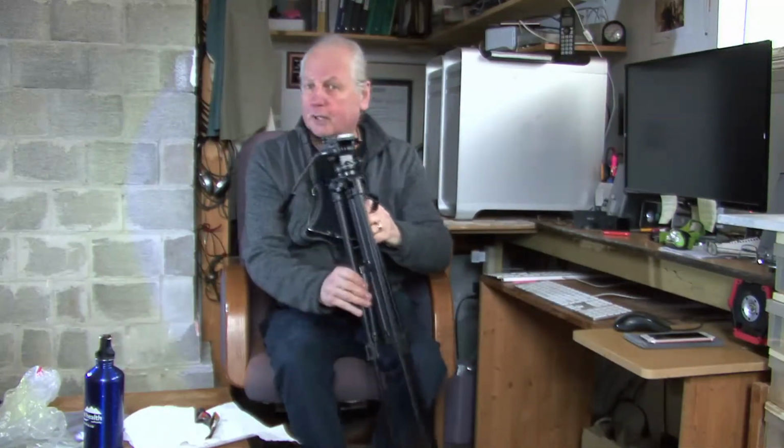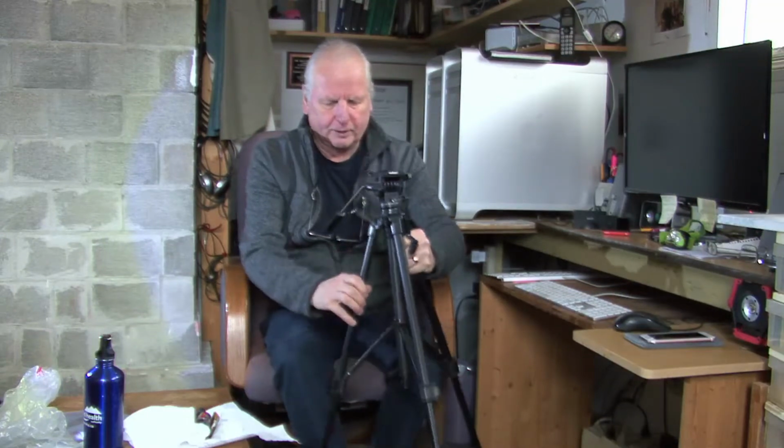Today I'm going to show you how to take a tripod head off of this Velbon C400 tripod so you can get it into your overhead carry bag. I'm going down to Mexico pretty soon, and I really wanted to take this tripod with me. It's a great little tripod, and I picked it up for $17 on Craigslist up here in Canada. Check out my review of the tripod up here. I demo it and I talk about it. And it's actually really easy to do.